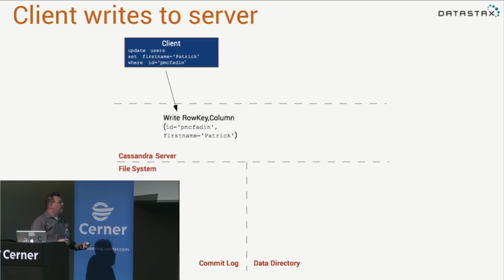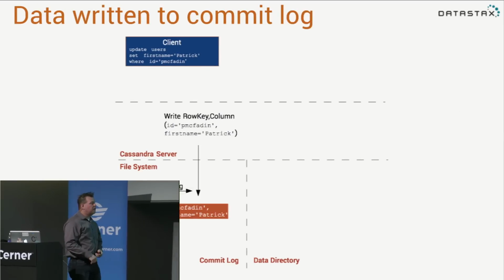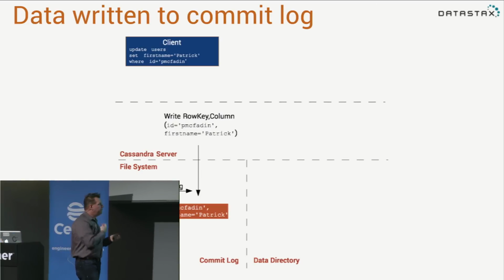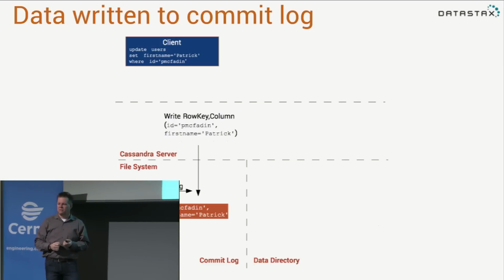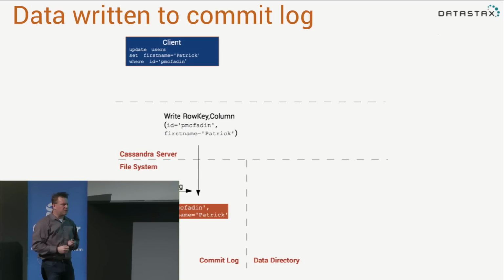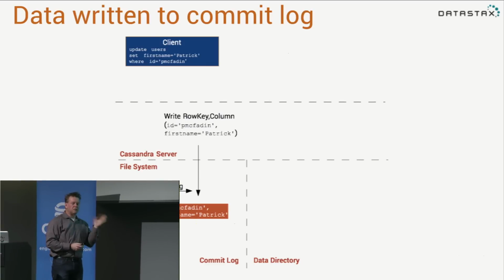And it's going to say, here's the table, here's the row key or the primary key, which is the ID P. McFadden, and then the column with the value that I'm going to change. That's a mutation, right? So when that arrives at a single server, the first thing it does is write it to the commit log. That's your durable portion. And I feel like that's not optional. Because when you write data to a server, I want it to stay there. When data disappears from my server, I get really antsy and probably don't want to use it anymore. So writing it to the disk is a good idea, right? So that's the first thing it's going to do.